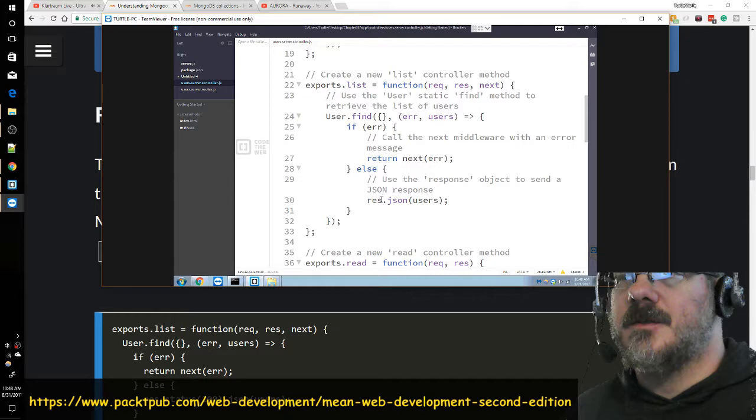Just minify. Okay. One connection open. Let's see if it's already running. And it says we can now do. It's not running.